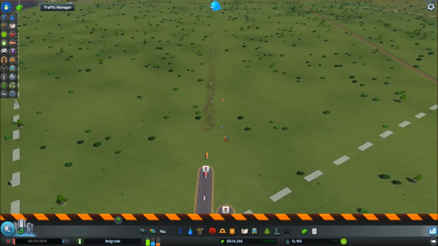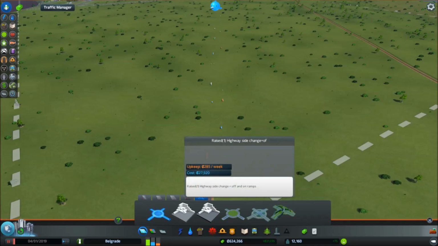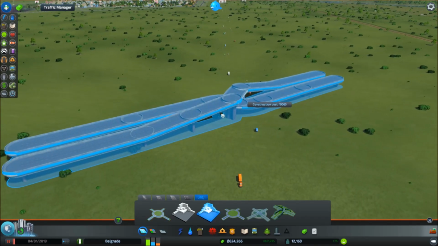Now I will quick save because what I'm trying to do is a little bit hard to pull off. Now you see these assets, these are made by me. They are called a raised number 1 highway side change plus off ramps, and the other one is called raised highway side change. Now what do they look like?